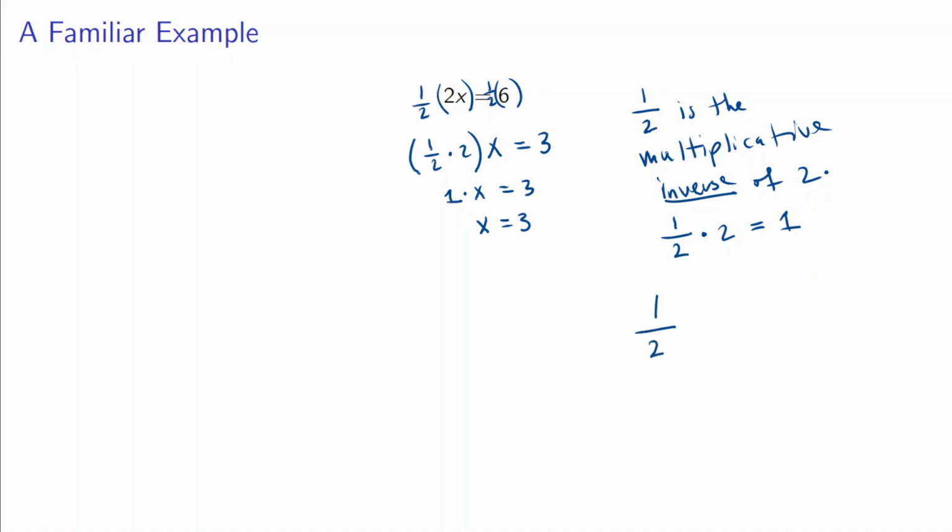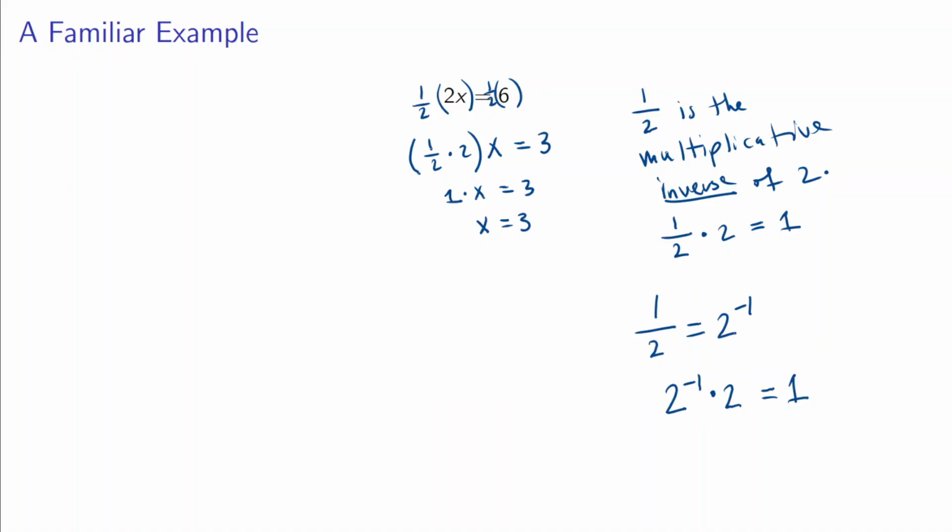So we could write the number 1/2 actually as 2 raised to the minus 1 power, right? When you raise to negative exponents, we can write those as 1 over that number to the positive version of that exponent. So 2 to the negative 1 is 1 over 2 to the 1, or 1/2. So let's keep that minus 1 in the exponent notation in mind as we move forward here. So what are we seeing? 1/2 times 2 equals 1. We can write that as 2 to the minus 1 times 2 equals 1. So 2 to the minus 1 is the multiplicative inverse of 2.